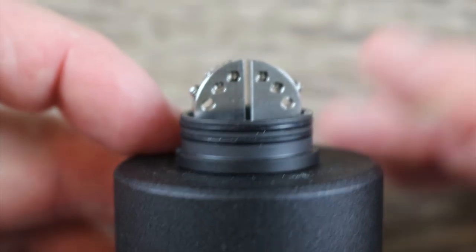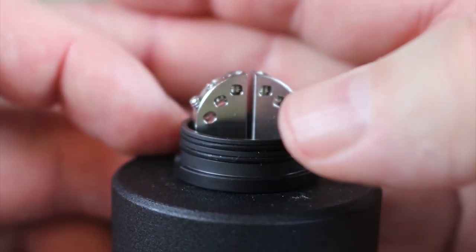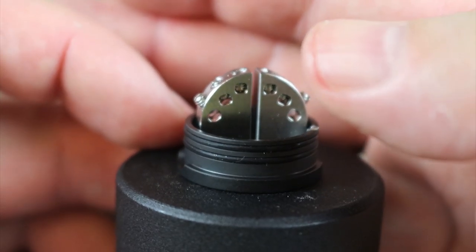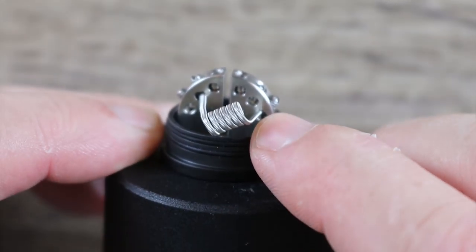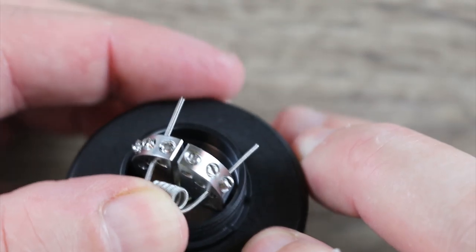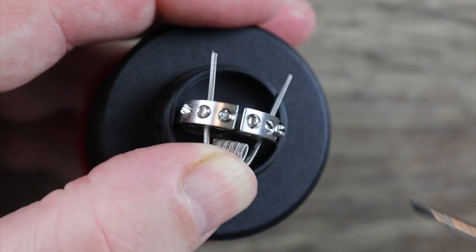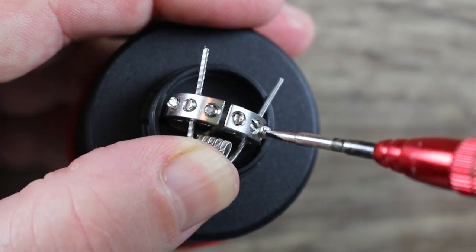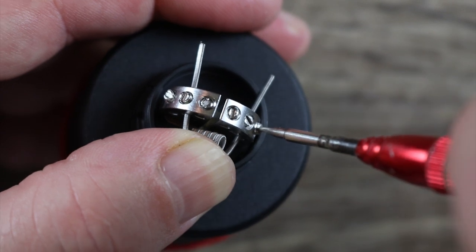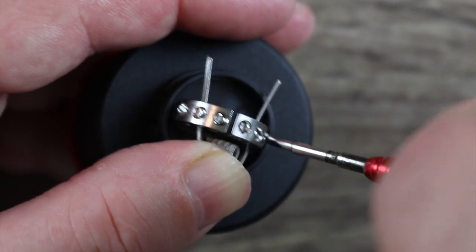You can see I got my post holes open. I'm going to be using the two bottom ones — I'm going to use it like a velocity-style deck. I'm going to leave the two on top closed. We're going to use the bottom one over there, the middle one over there, and we're going to pop it in just like so. Push it in a little bit, hold your finger on it, and then you're going to have the awkward experience of using these flathead screws. Very, very awkward. I just don't like them on this deck.